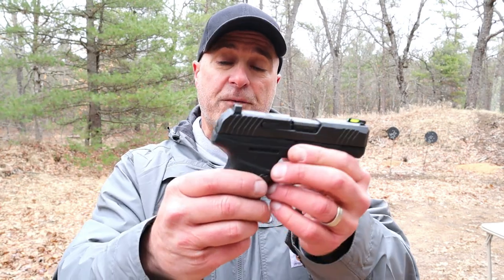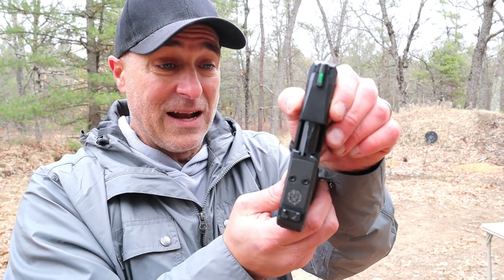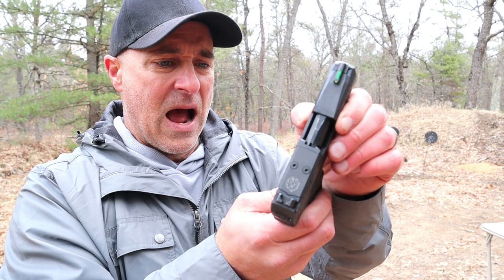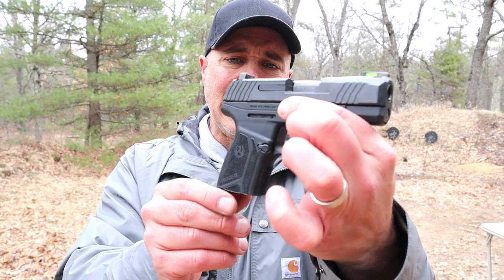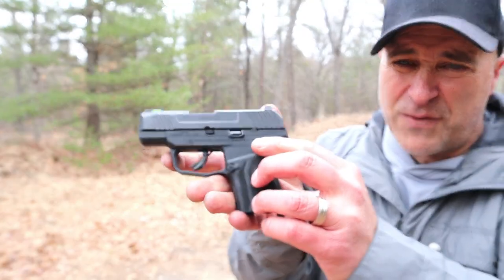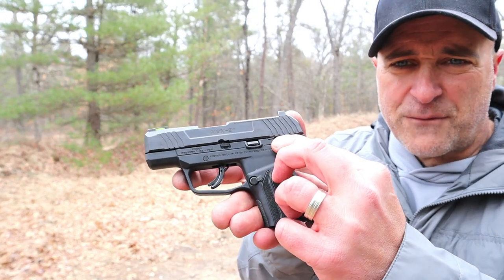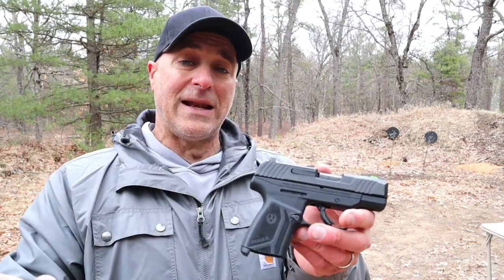That's pretty good considering everything this gun offers. It's very thin — if you look at the grip you can see how thin it is. The slide is 2.95 inches wide. The grip texturing mimics the Security 9 in terms of feel — not overly textured, more of a medium feel to it. It also comes with a thumb safety, though this one does not have the thumb safety. Some people mistook that lever for a thumb safety — it's not. This is called the Pro model. Once again, $499.